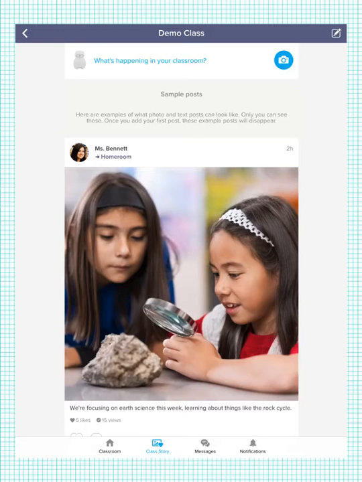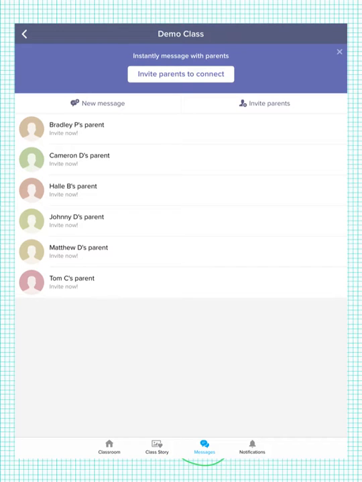If we go back to the toolbar at the bottom of the page, we can also use the Messages function to communicate with our parents. Here you can again see all of your class members, and you can invite your parents to connect so that you can directly message them.